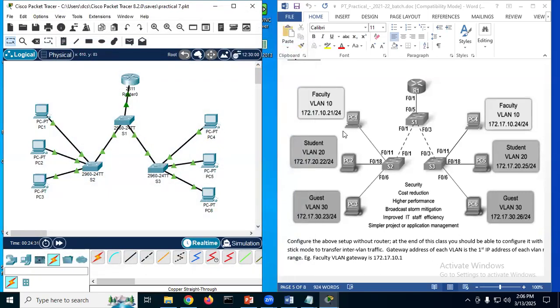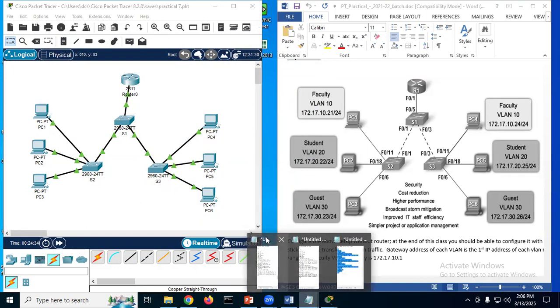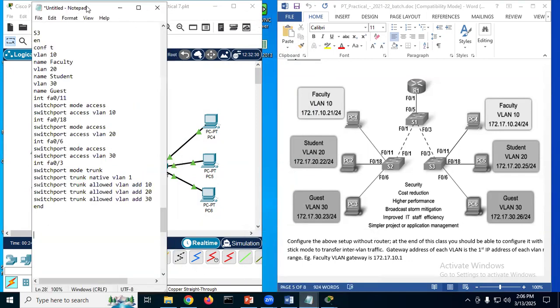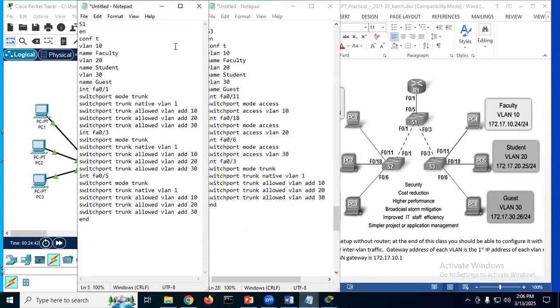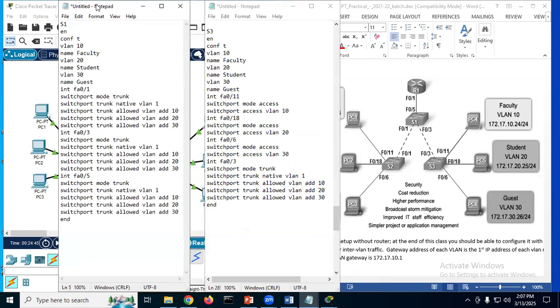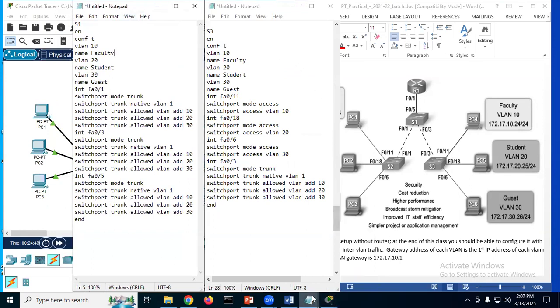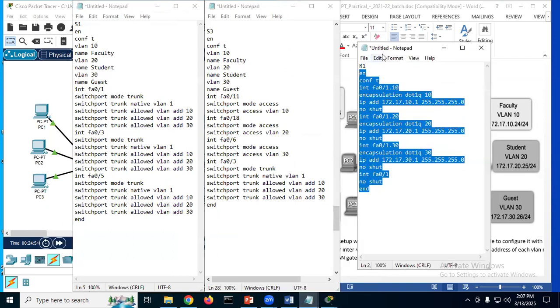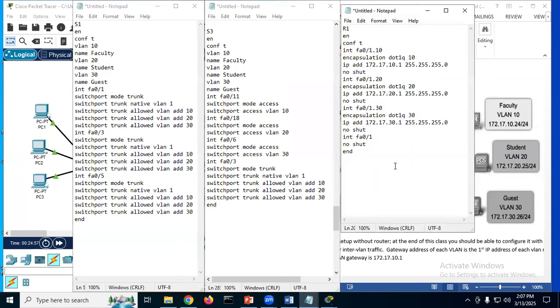So you can do this full practical using the commands that I have built up. I will keep that on screen a little bit for you to write down. This one is for the router. So with this, we have tried all the techniques that we have learned throughout the practical sessions up to practical number 7.